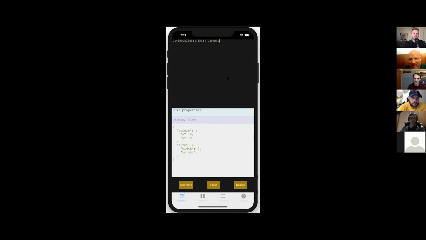You can then go deeper into it, it's got an origin. I'm going to press tab there, and it identifies that X and Y are available. And you can have a look at each of those as I come along. This is really just amazing work, Jamie. When did you start working on this?